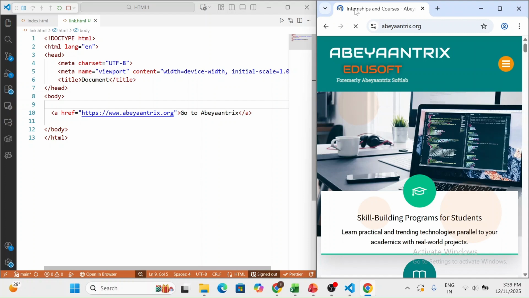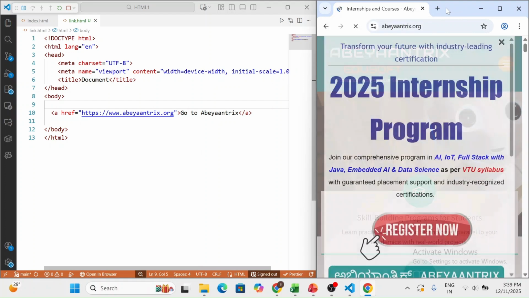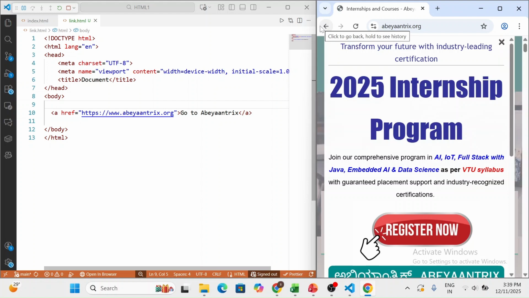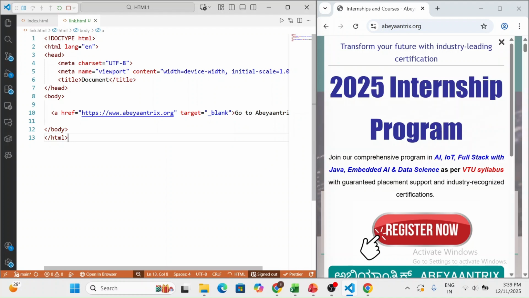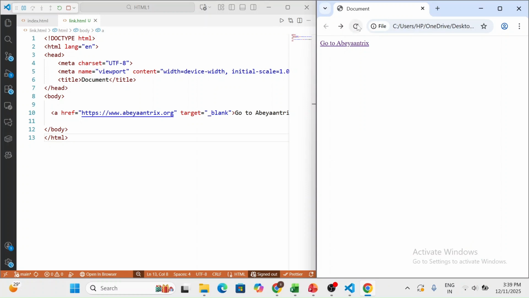If we want to open it in another tab, we are going to use one more attribute, that is target is equal to underscore blank. If I give target is equal to underscore blank, now you can see the output.